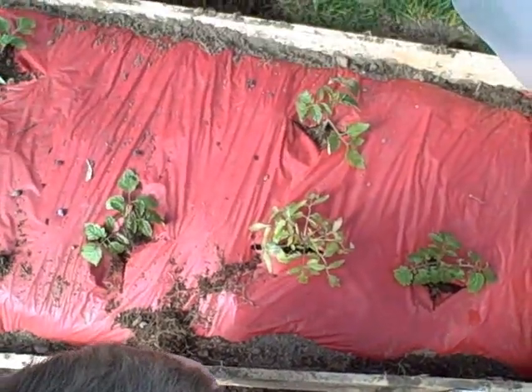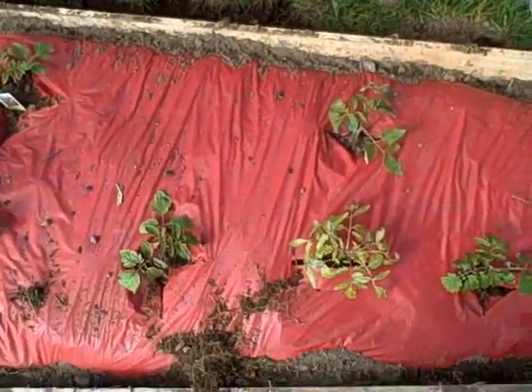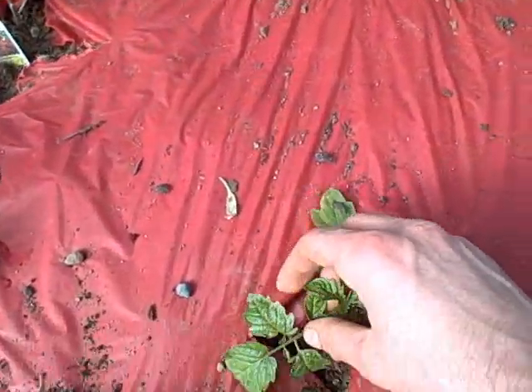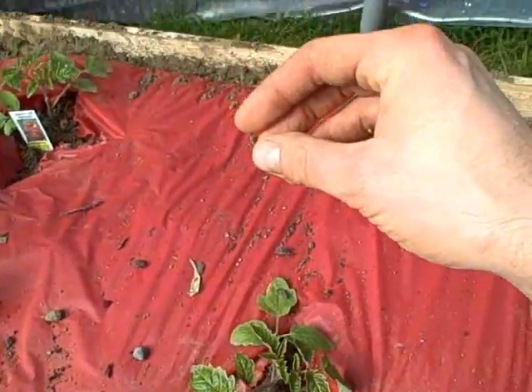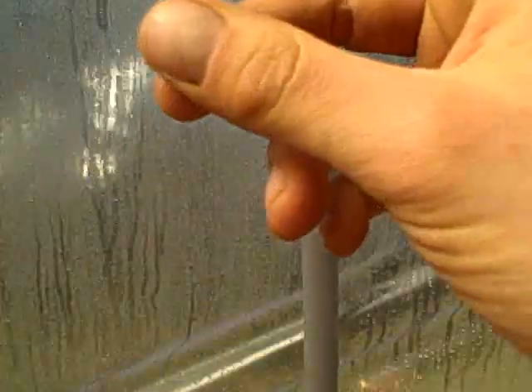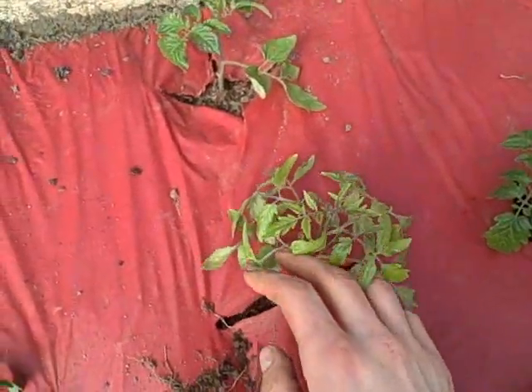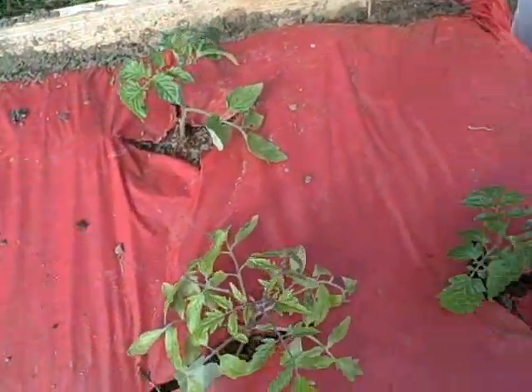In between them in the front I've got a bush type and a bush type cherry tomato — they're actually all cherry tomatoes. The indeterminate ones will be hanging off of there, and these bush types will probably get maybe two feet tall and will still be able to produce a lot.